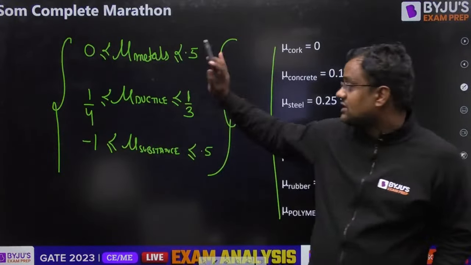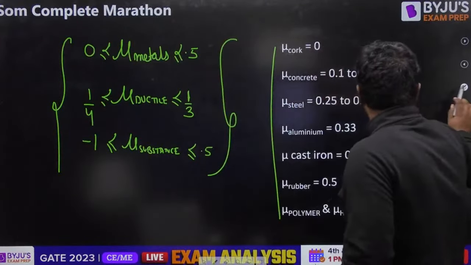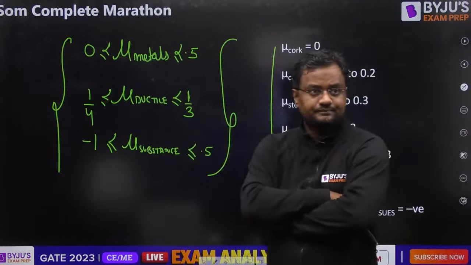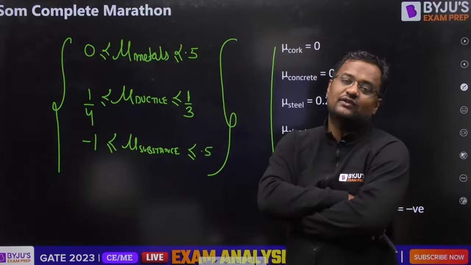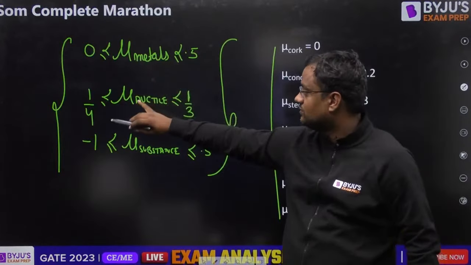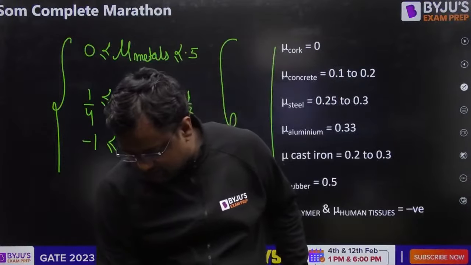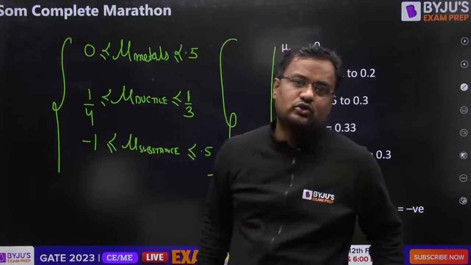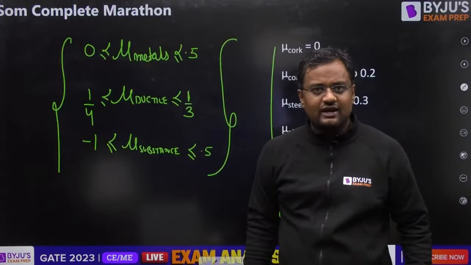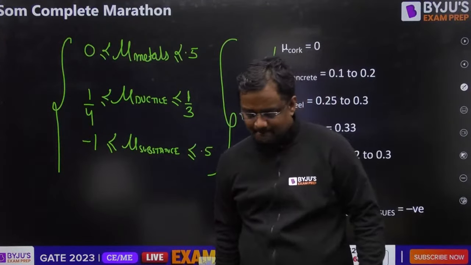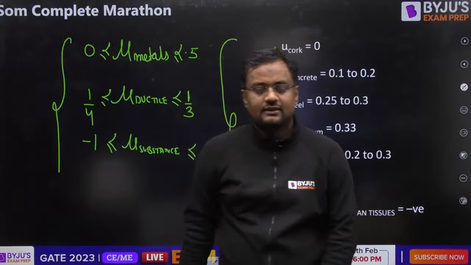Hello Arun, have you understood this? Please put a heart sign on the comment box if you have understood this. Come on champions, everyone. Many students come to me, sir, different answers are there. Guys, it is not different answers, it is different questions, depending on mu of metals, mu of ductile metals, or mu of all substances in this world. Nobody is putting the heart sign here. Come on, except Arun, nobody is putting one. Show some josh, yaar. I'm teaching the whole day. I have the energy. Where is your energy, guys? You are the young ones. Okay, excellent, guys.